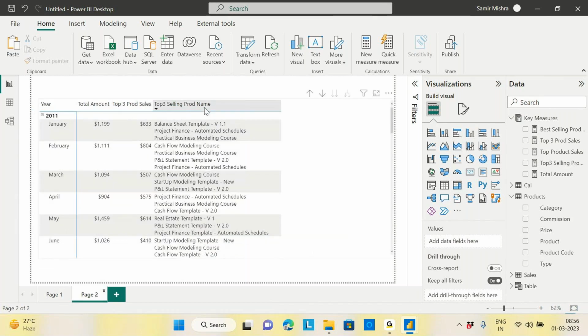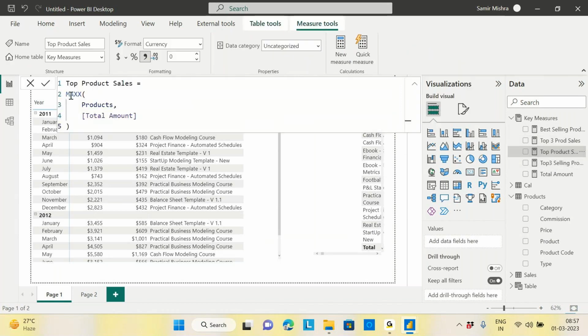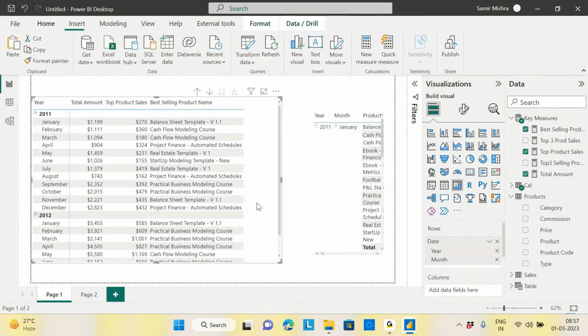Suppose they will ask you the bottom 3, or least selling, then how will we do it? Min X. First one will be the min X. So for the top amount, total amount, the top product sales, here you will use the min X. What about this one? The best selling product name.